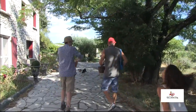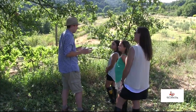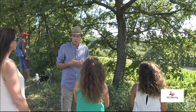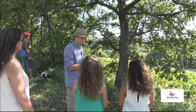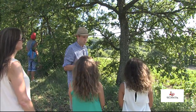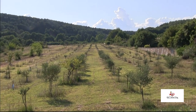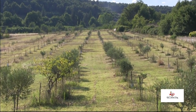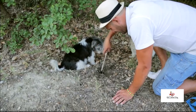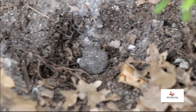Truffles grow on the roots of mostly oak trees. We head out to get a little background on why truffles are so hard to find and so valuable, starting with a crash course in growing them. The criteria that make it so difficult to grow: you need the right amount of acidity in the soil, the right amount of light — because it's a mushroom, but it loves heat. And on a day like today, it's really happy for winter truffle. It needs rain from time to time, so those storms in the summer are really important. But it doesn't like too much water, so it needs drainage. It also likes a mix of clay, limestone, and loam, and a lot of light.